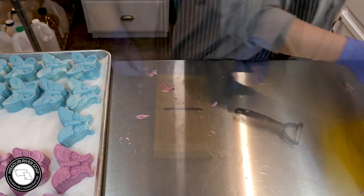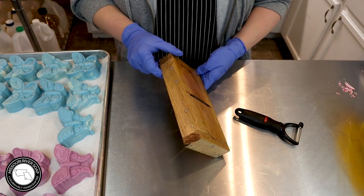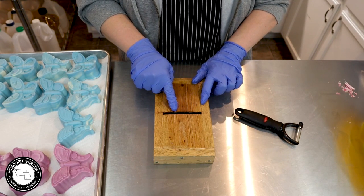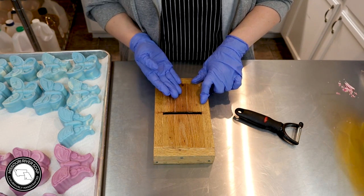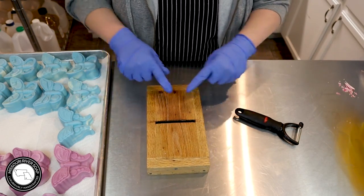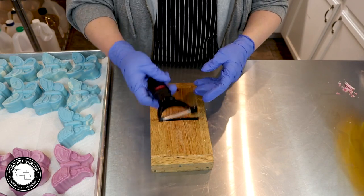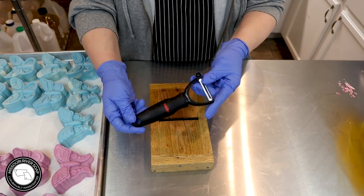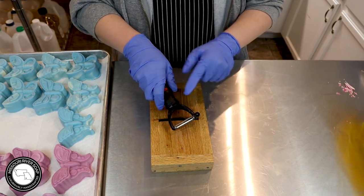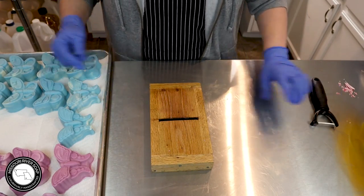I'll go get the planer and show you how I clean these up. These are my cleaning tools: a planer — it's just a wood box with pieces angled down and a wallpaper blade slid up so it sticks up just a tiny bit. My husband built this and I've been using this same one the whole time. And this is my OXO Good Grips vegetable peeler — my favorite shape. I've been using this same one for about 12 years.